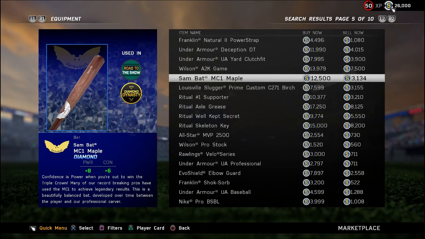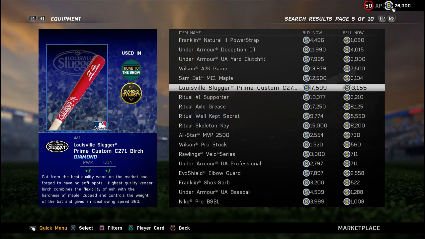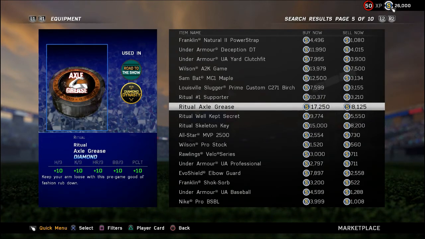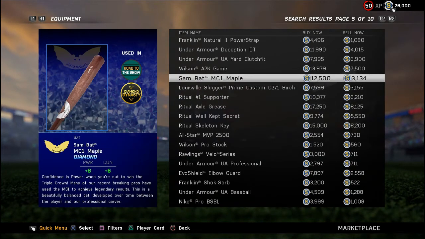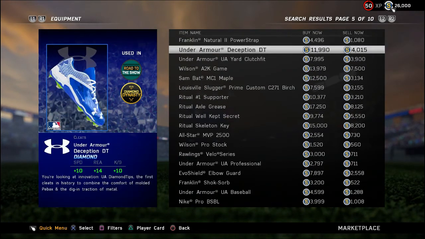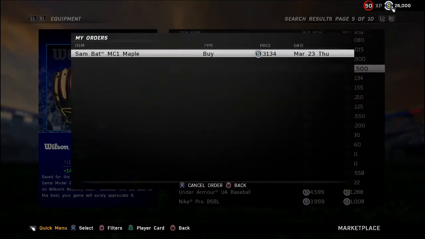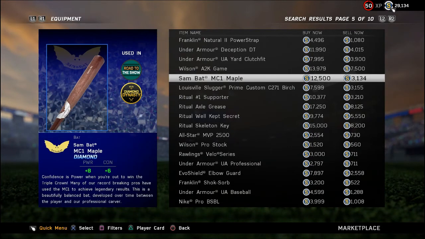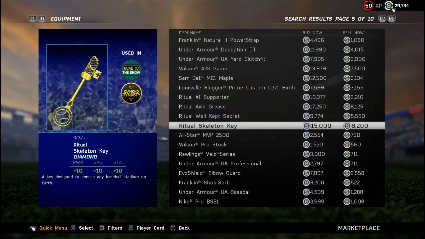I can do that, but a lot of people don't like to do that. A lot of people like to actually play the game. Crazy idea, right? A lot of people want to play the game, and they don't want to fool around with the market for hours at a time. That's okay. It takes about 5 minutes to fill out all 20 of your buy or sell orders. It takes about 5 minutes to do that. And once you have that done, go play a game.